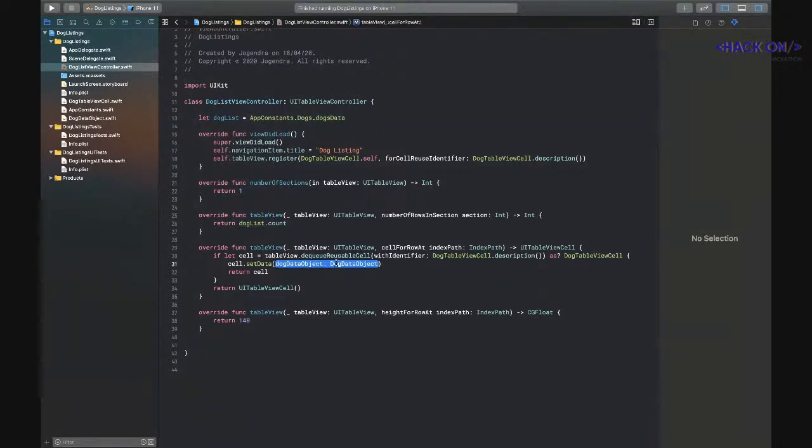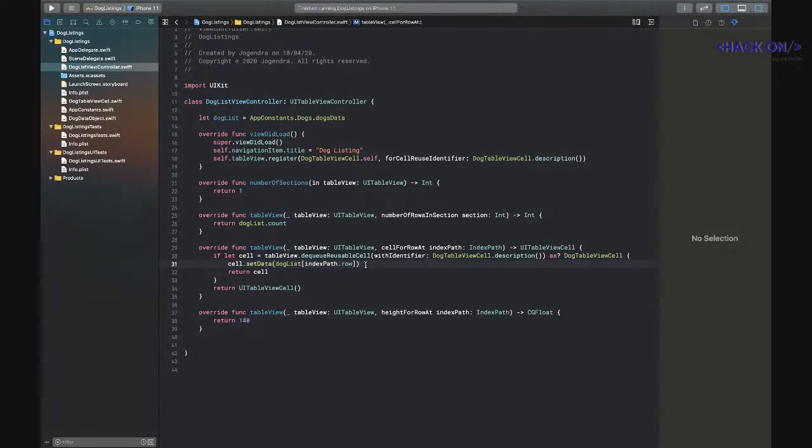So you can just assign it like dog list, and the element at the index, if it is the first cell, should have the data of the 0 index here. So from the index path, you can just use it.